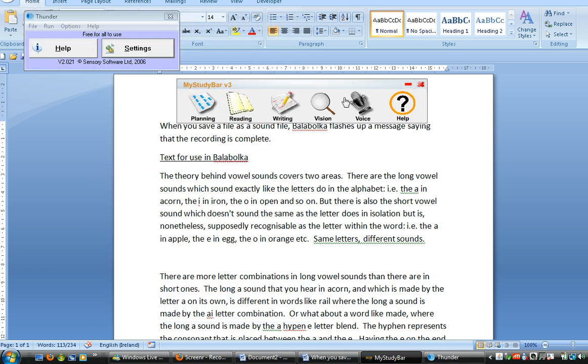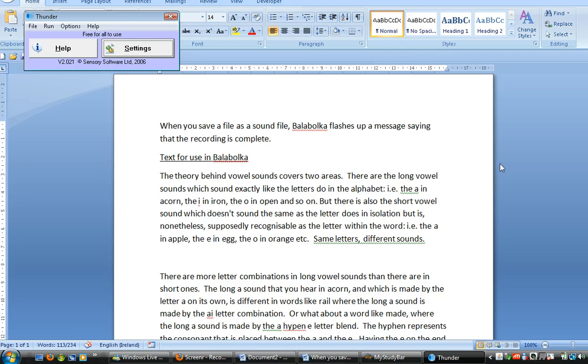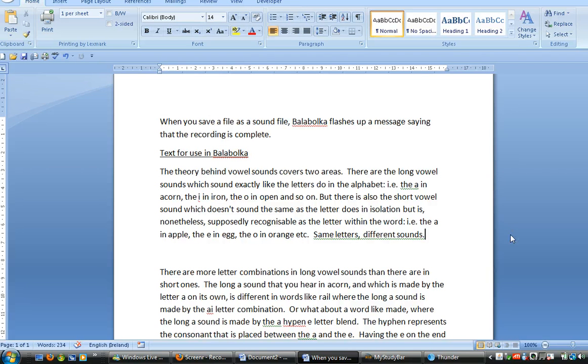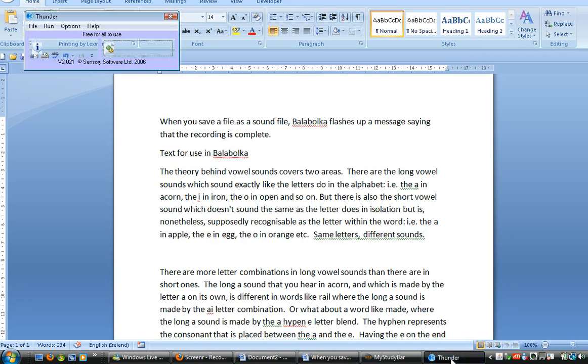The other main tool which we're using for speech reading is in the vision section. It's called the Thunder screen reader. I've already got it turned on because they were having some problems with picking it up this morning. But what that does is that will read back not just the contents that are on a page, but it will also tell users what page they're on as well. It will also read text back as users type. It's also particularly useful for when users want to go onto the internet.